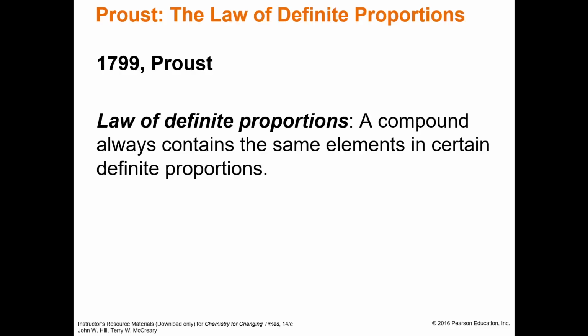Now, you knew that. You knew carbon dioxide was named carbon dioxide. You probably even knew the formula of it, CO2. But here's the thing that's really funny. This law says a compound always contains the same elements in certain definite proportions. Well, that also goes the reverse way. If you have the exact same proportions, it is the exact same compound. So if you have 1 carbon, 2 oxygens, no matter where it comes from, that is carbon dioxide. It has the same properties, it does the same things. That is carbon dioxide, period.